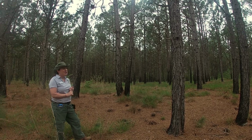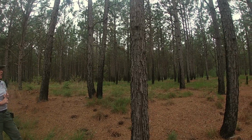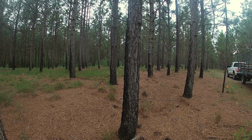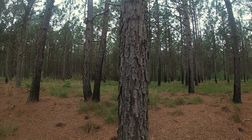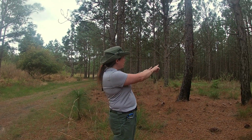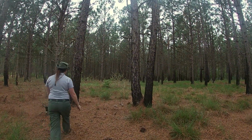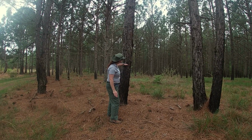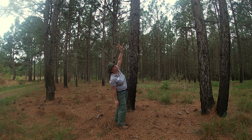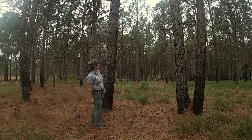And so as I might have mentioned earlier, fires happen naturally in nature. A lot of times they're caused by just lightning. And so over time, when there's not fire available or introduced to a forest ecosystem, you do need to manage by prescribed burning. And so if you look here at the bottom of our trees, this is called a scorch height. When a fire has come through, you can see how high the flames have gotten on our longleaf pines. You see they're not all the way up to our tree here, so it's not climbing and disrupting the stage of our longleaf here.